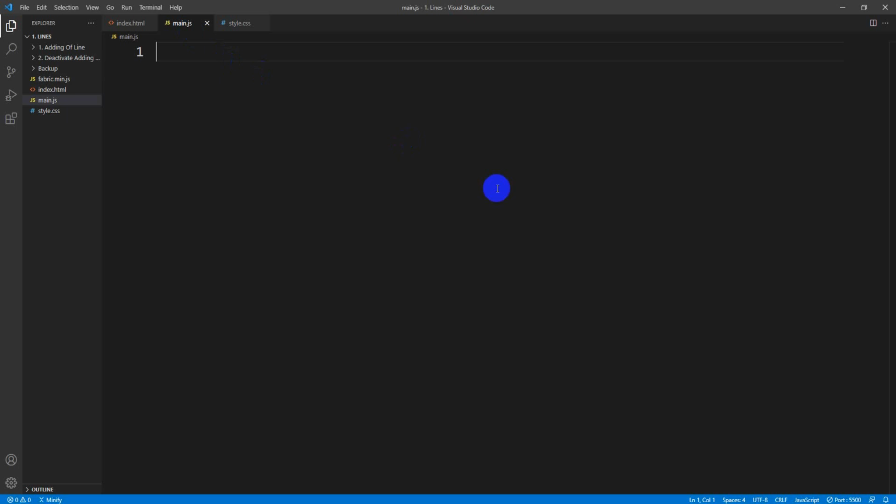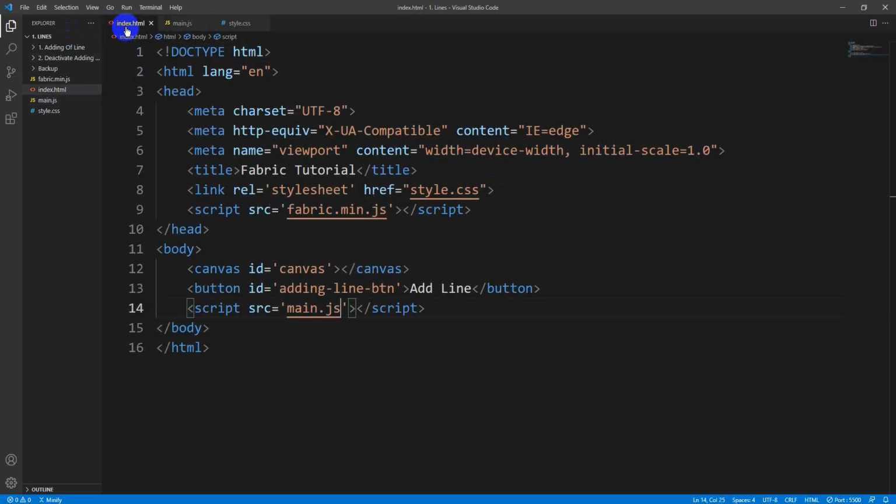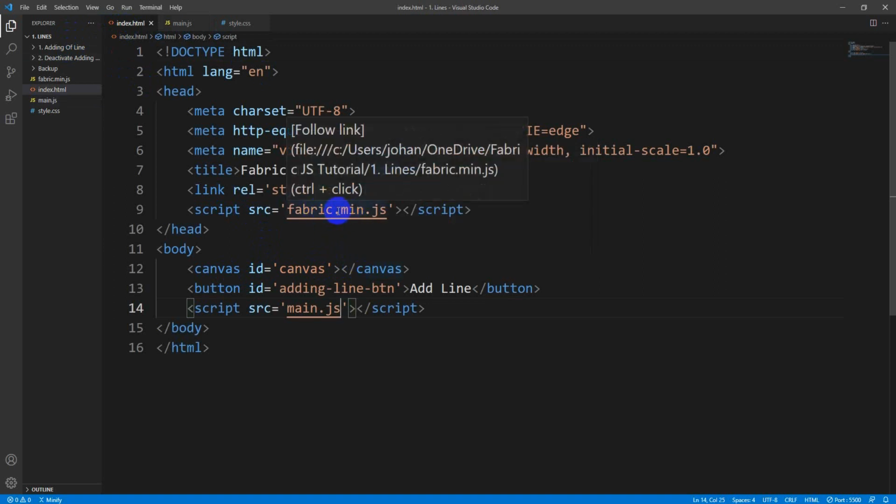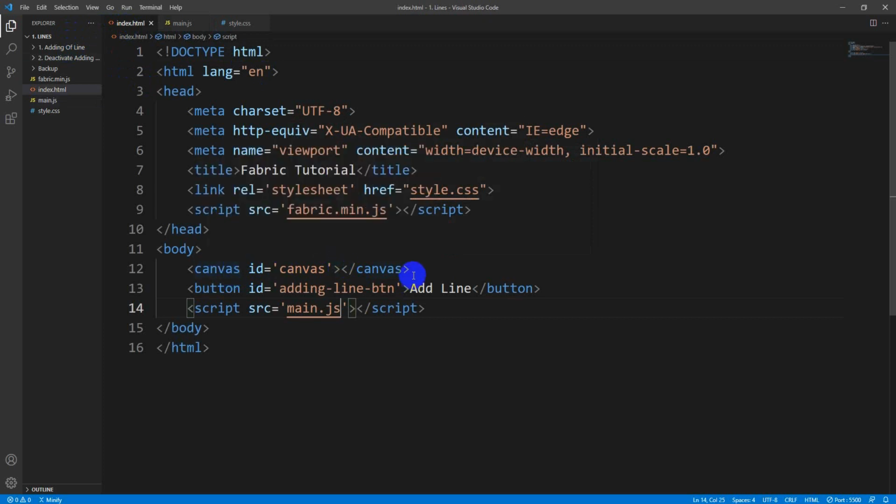So in the main.js, we have to actually create a new Fabric canvas using this canvas element over here. Since we have the Fabric library, it will help us convert this canvas element into a Fabric canvas, and from there we can add objects and so on. So let's do that.